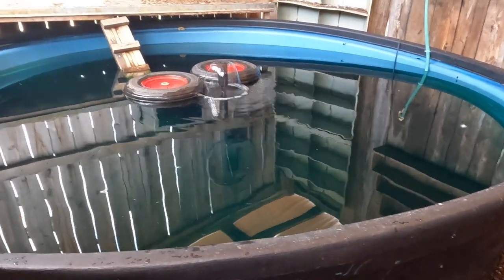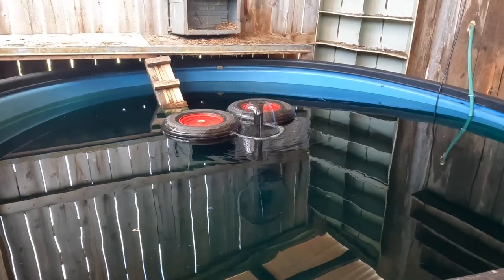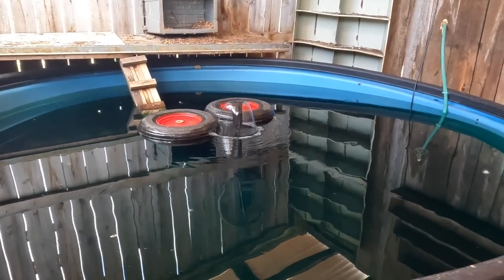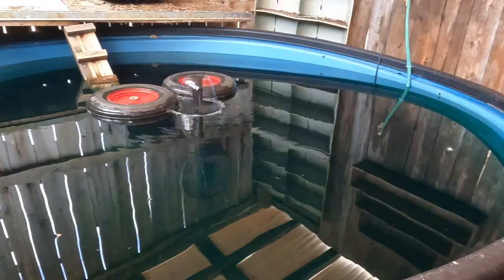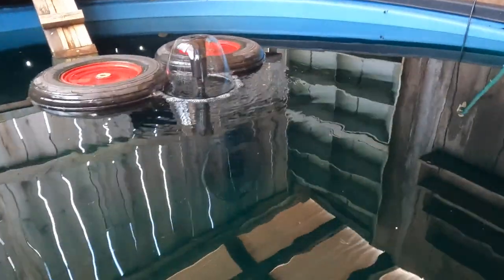The next pond I'm going to show you guys is Gilligan's Island. I know some of you guys that watch the videos regularly probably are wondering, why are you showing this? We've already met old Gilligan's Island. But I'm showing you guys this in relation to this video because, I don't know if that camera's picking it up or not, but you can see some of our fingerlings already starting to grow in here.